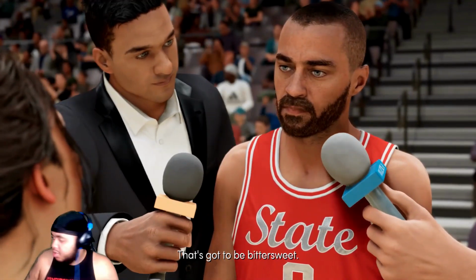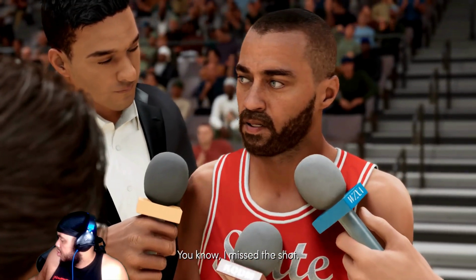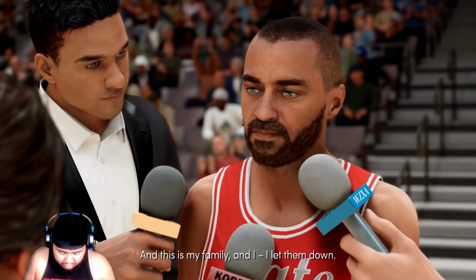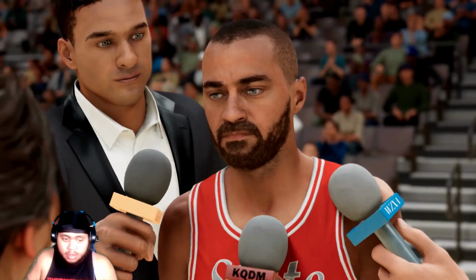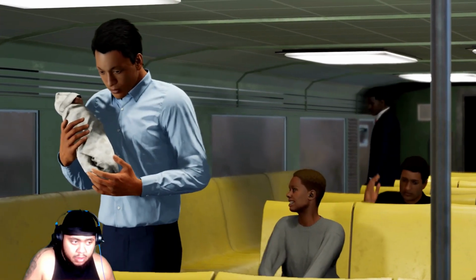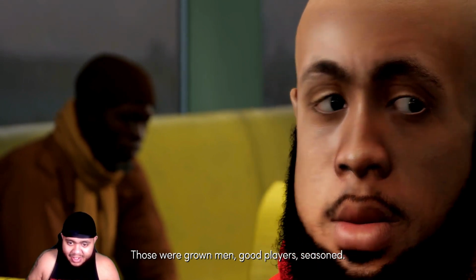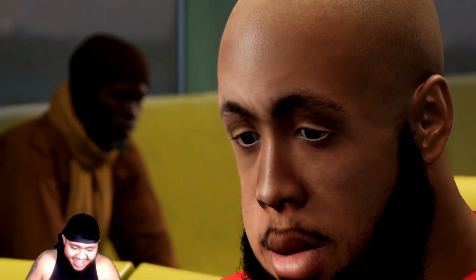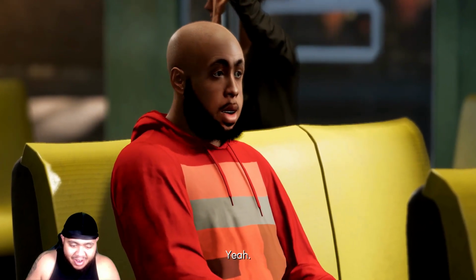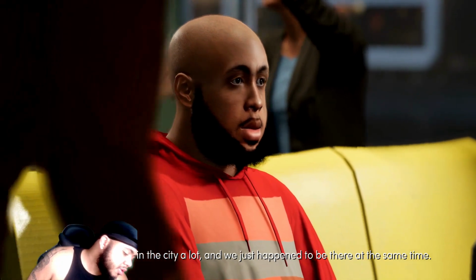The team of the century. That's got to be bittersweet. No one gave you a chance, and you almost pulled off the upset of all time. What are your emotions right now, Duke? You know, I missed the shot. This is my family. And I let them down. And that's all there is to it. Thank you. Your last game, you just scored a career high 36 points in a losing effort against what everyone has been saying is the team of the century. Yeah. Those were grown men. Good players. A couple of them played D1. Held your own. That's the real game, right? Outside the gym. Let's just say that I'm in the city a lot and we just happen to be there at the same time.